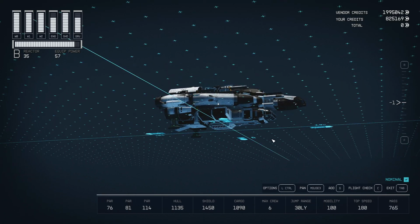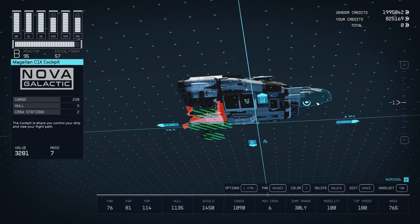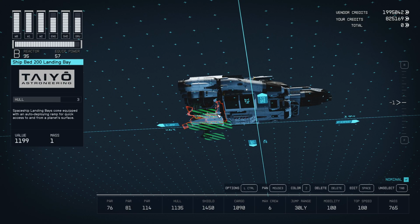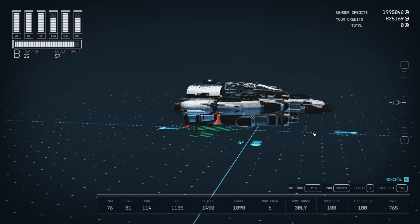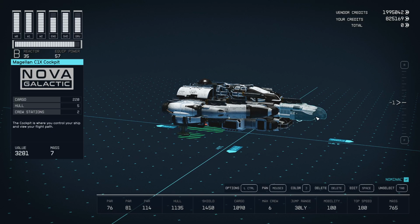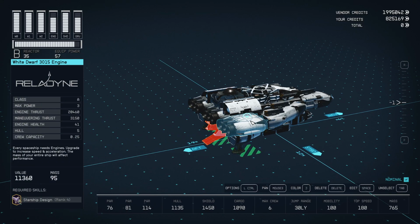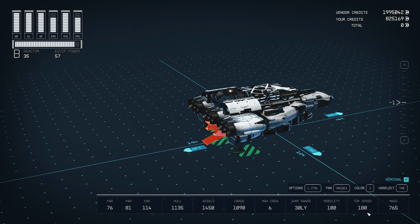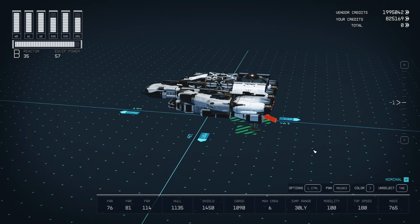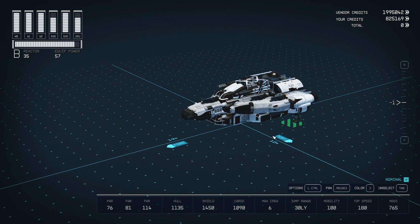You could also move the ship bed to the front and make this a 3x1 hab, but I just didn't like the aesthetics of that. I prefer this look. It's more sleek looking. Mobility stays at 100 because we're using these White Dwarf 3015 engines. As far as I know, these are the only engines that will give you a top speed of 180. I painted it white and black, which is why I'm calling it the Orca build.